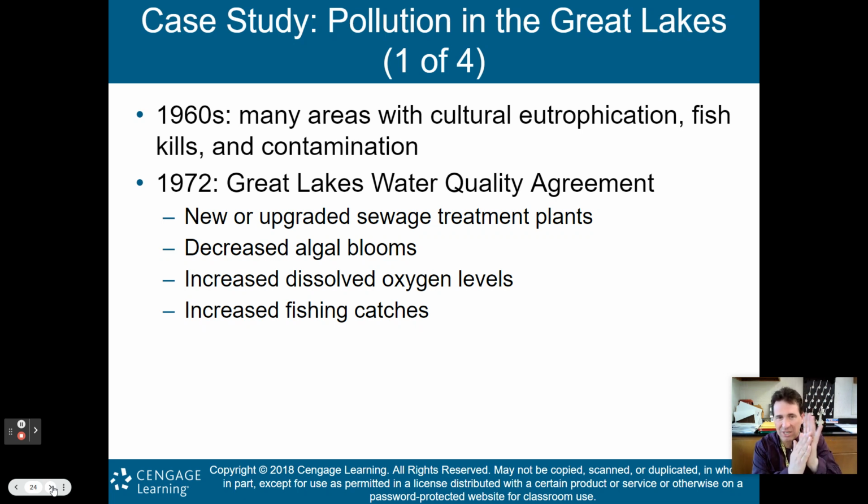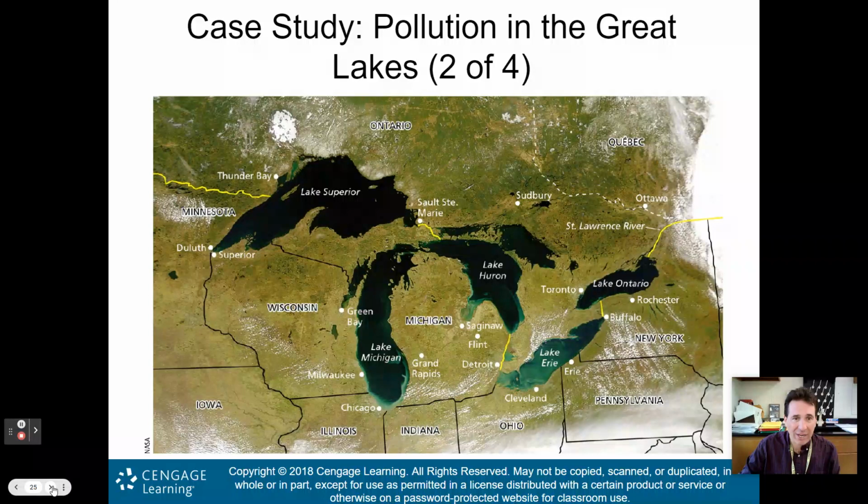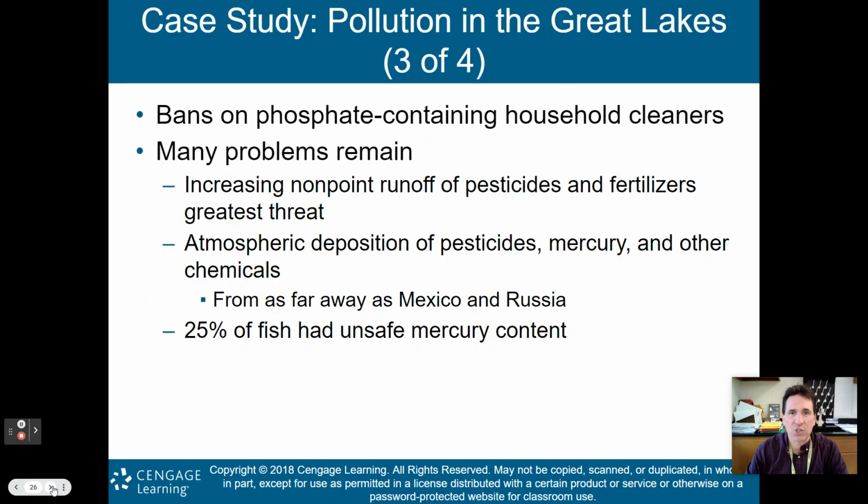So again, another positive. We realized that the Great Lakes were having issues with cultural eutrophication and fish kills, so we basically stopped putting sewage, which algae likes as well, right? That's fertilizer, into the water there in the Great Lakes, and that caused everything to come back. The quality of the Great Lakes is much greater now. If you're wondering what we're talking about, here they are: Lake Superior, Michigan, Huron, Erie, and Ontario are the 5 Great Lakes.